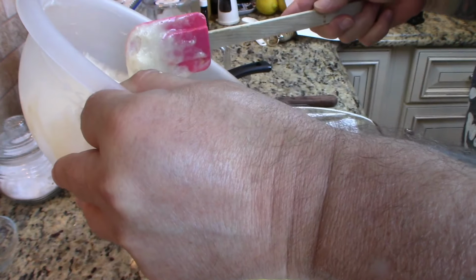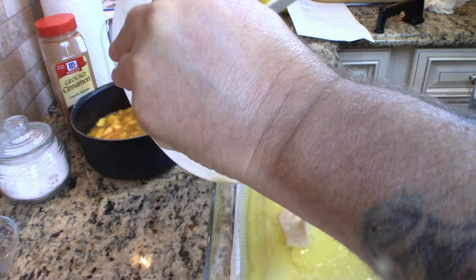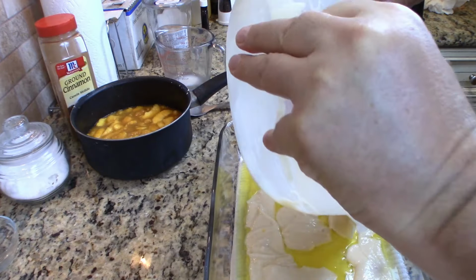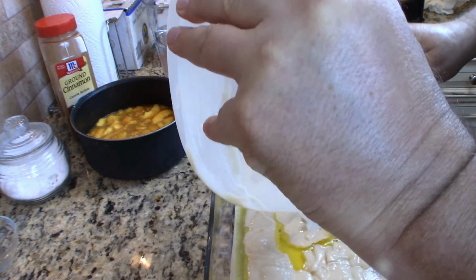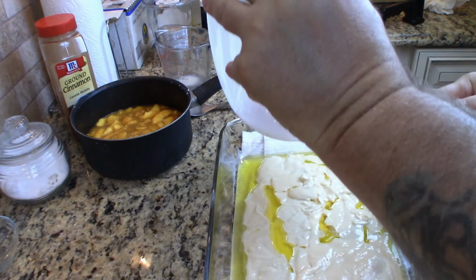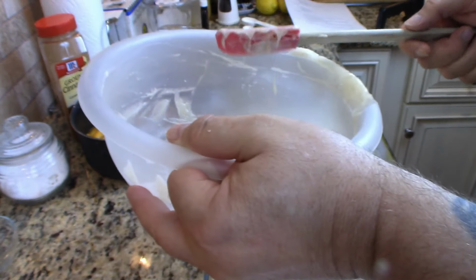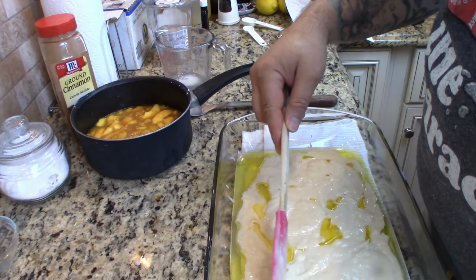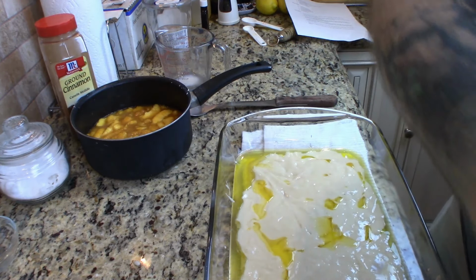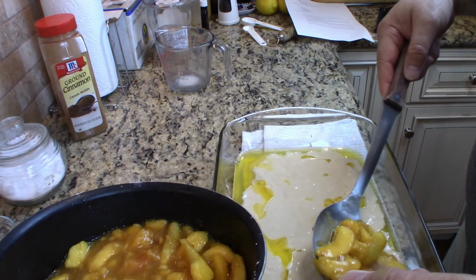Now we're going to take our batter. It's actually sat more than I wanted it to. We're just going to dump it in. You don't want to play with this too much. I'm just trying to move it around. All right. And now we're going to scoop our filling on top. Do not mix it, just place it.